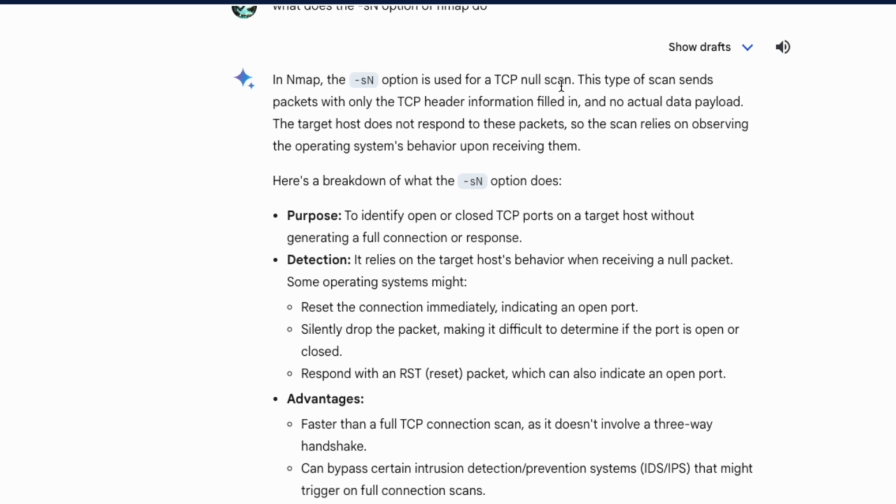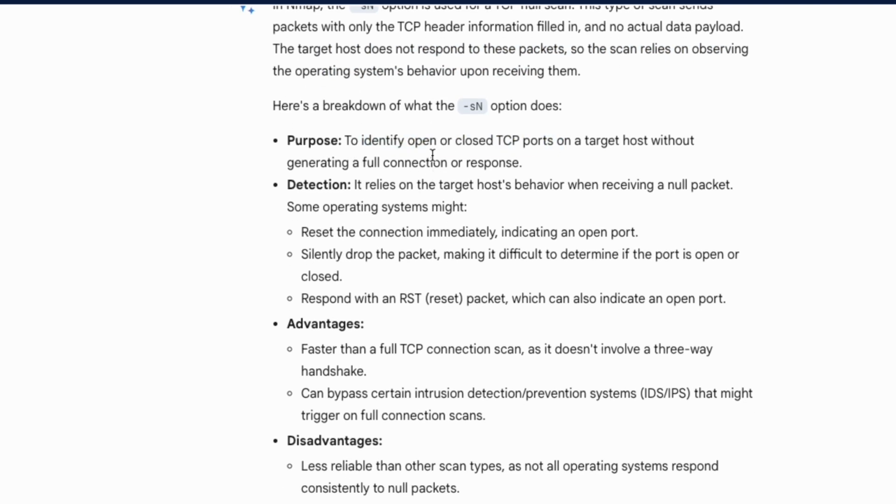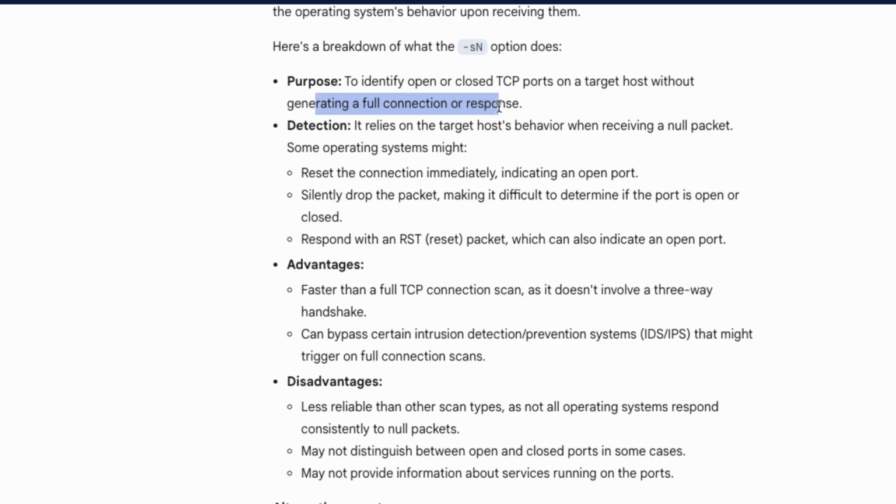So the TCP null scan sends packets with only the TCP header information and no actual payload, and the target does not respond to these packets. So the scan relies on observing the target system's behavior. The purpose is to identify hosts without generating a full connection or response.